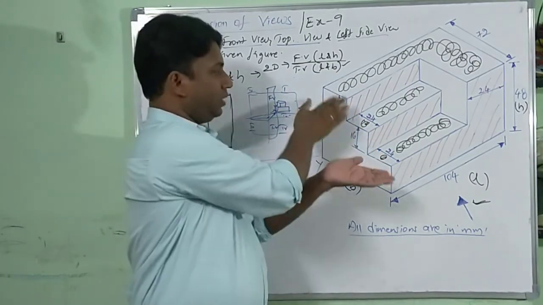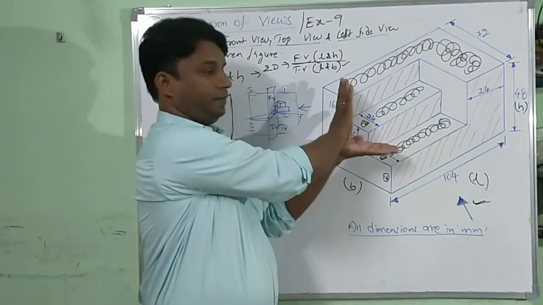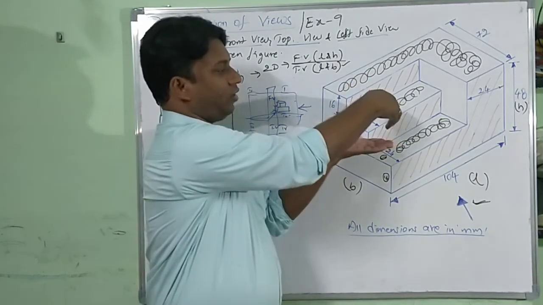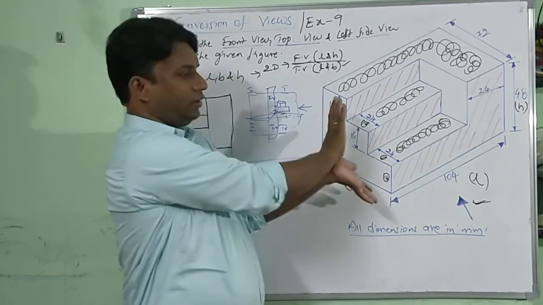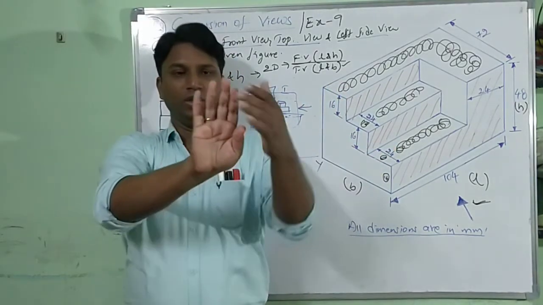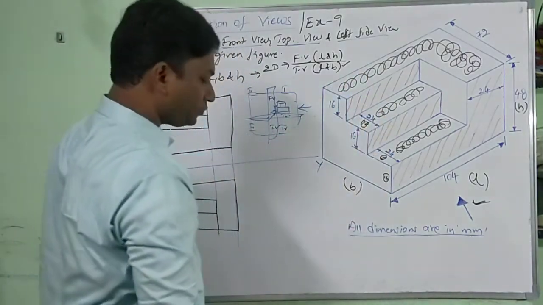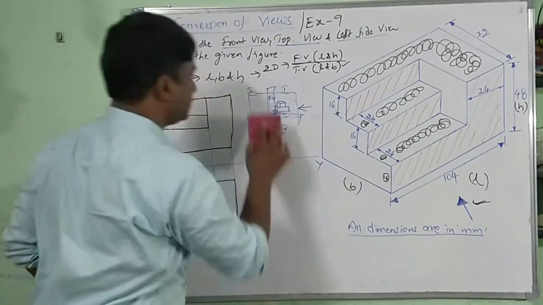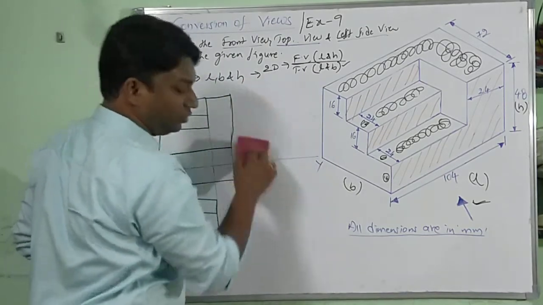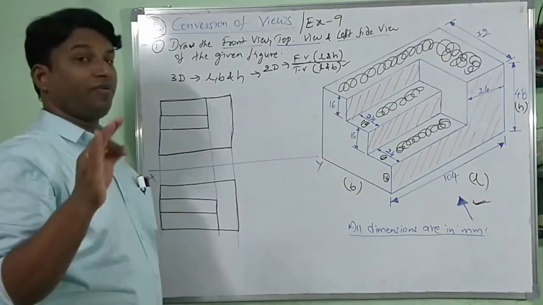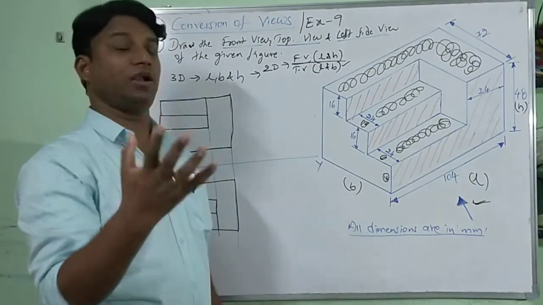Nothing but here. Now this is the screen, auxiliary plane, horizontal plane, vertical plane. Whatever the object is, looking here, we are trying to rotate it like this. Front view, top view, left side view here, it will fall here. So simply what I mean to say is, the left side view comes to the right side of the front view. Remember this point: the left side view comes to the right side of the front view.